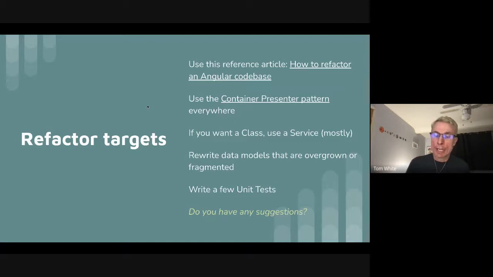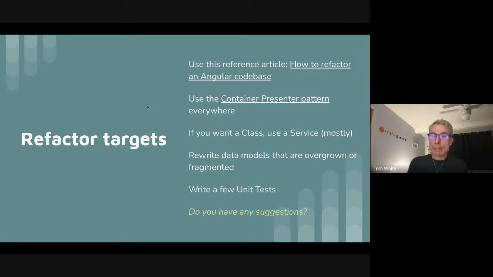I find that sorting things into container presenter means that I can focus on the local state for a given feature and the way it ties into the global state, maybe where you're using NgRx. And again, the local state is the prime candidate for using NgRx component store. I've done that a few times, and I have mixed feelings about that. Not because it isn't elegant, because it's awesome, but I've found that other developers get tied in knots with it. So it's both beautiful and a difficult one to maintain.